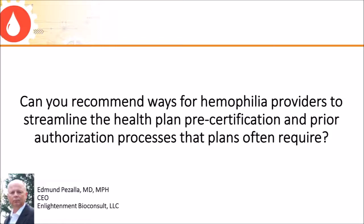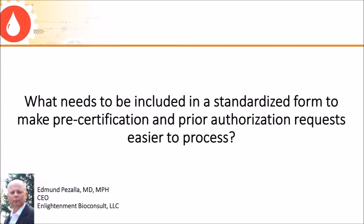So preparing in advance is really critical, and making sure that you can find all of that data in the chart. It might even make sense to have a form in the chart that's sort of a common prior authorization form that you can fill out, and then a lot of that data will be just in one place. Well, there may be idiosyncrasies between plans, but there are some data elements that are really common. And of course, if you deal with a particular payer on a regular basis, you'll learn what idiosyncrasies they may have. But the basics are the diagnosis, including severity.